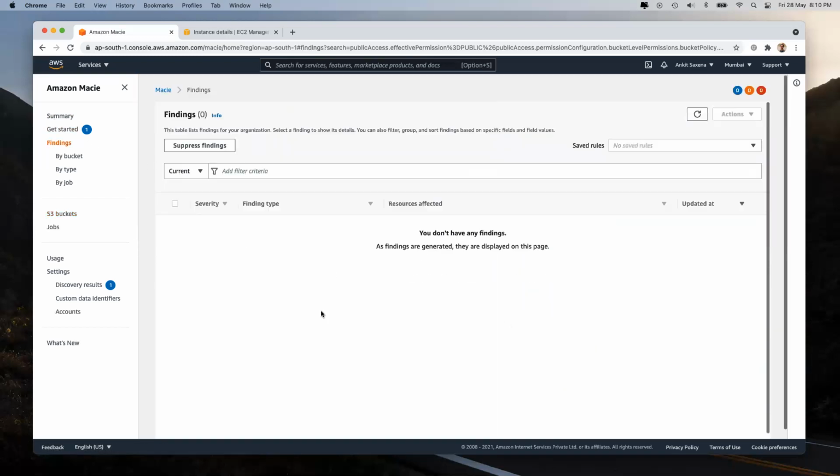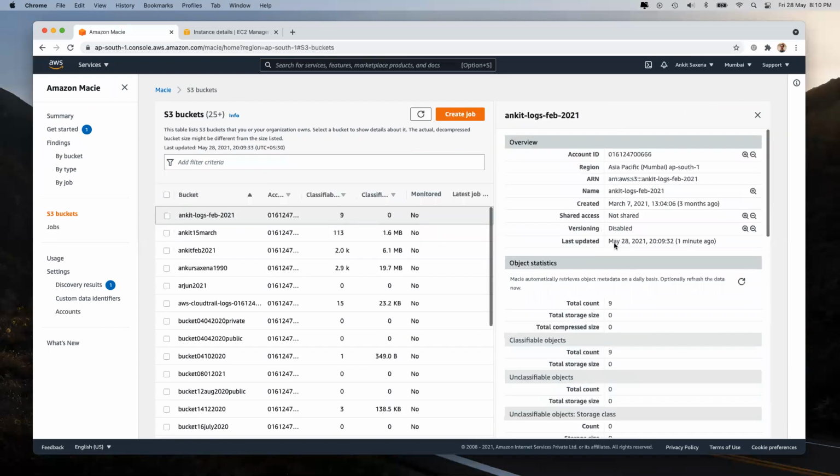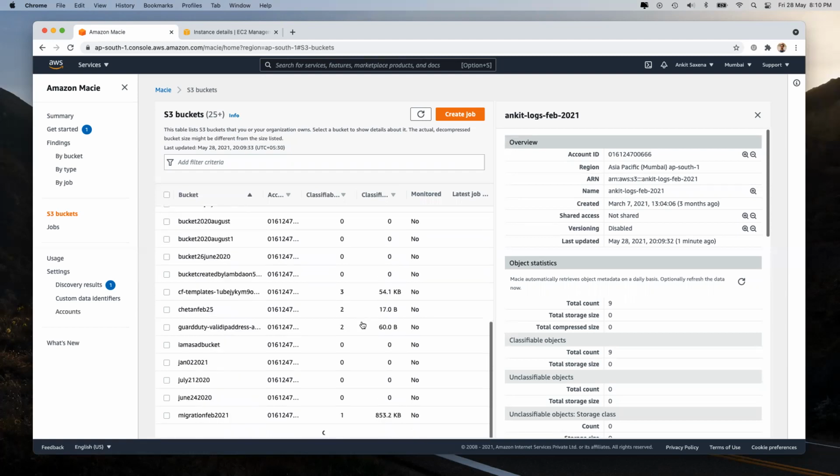Okay, now this is very important, and the reason for that is, first of all, let's go to this one and see all these buckets it is telling you. So if anyone tells you that okay, I have thousands of buckets, can you tell me in very easy terms whether there is any confidential data inside the bucket, and if it is there, how much data is there? The answer is this: Amazon Macie.